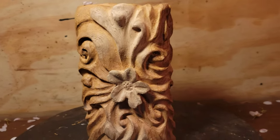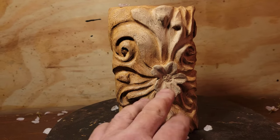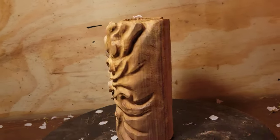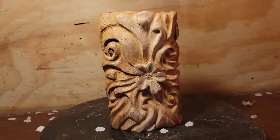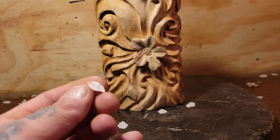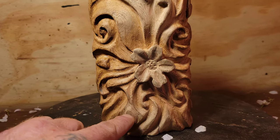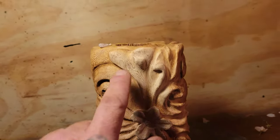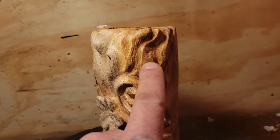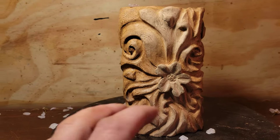That stuff just makes me relax — blending it in together, thinking about things, thinking about your past life and what's coming in the future. The petals, the blossoms — they've kind of blended into the carving after sanding. One, two, three, and the fourth one is really blended in there — there it is, four petals. It could be done at this point.